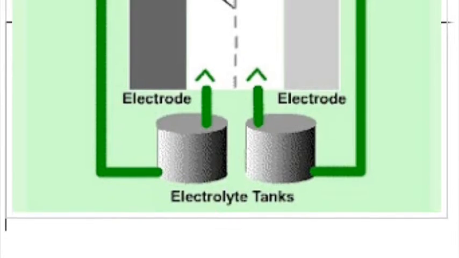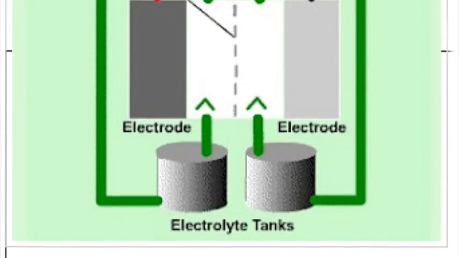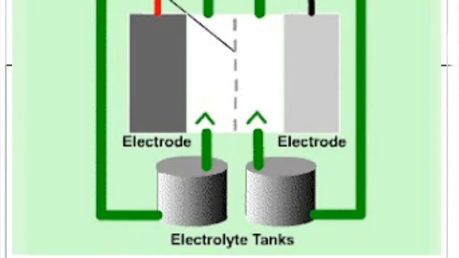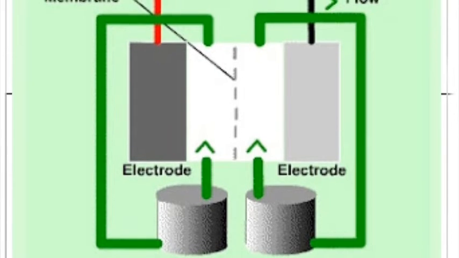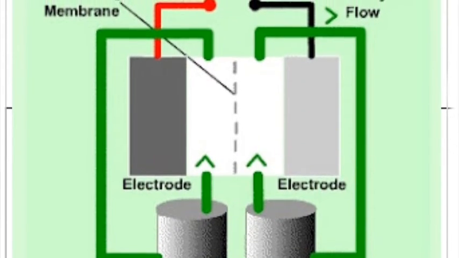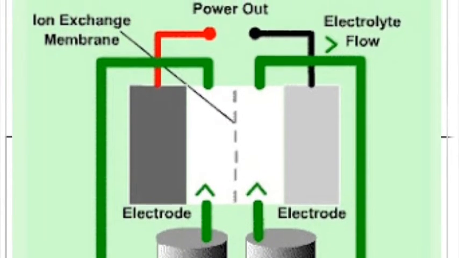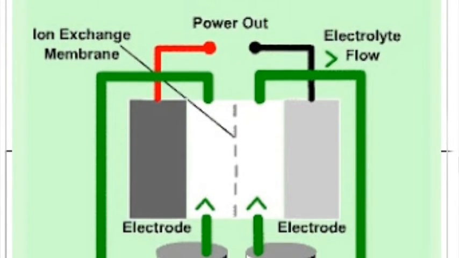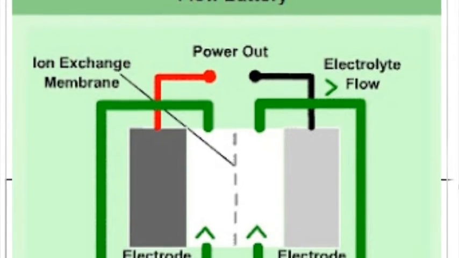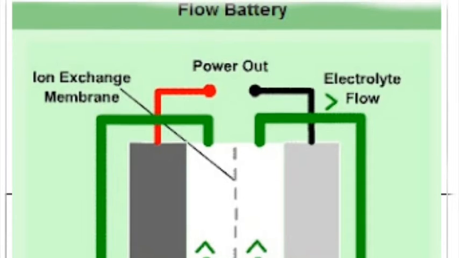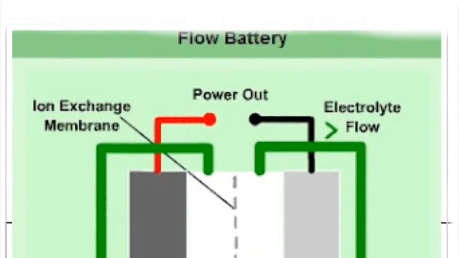Batteries convert chemical energy into electricity. Batteries are made up of one or more separate sections or cells containing a chemical called an electrolyte. Each cell has two electrically conductive electrodes immersed into its electrolyte. The electrodes are made of different materials. One releases electrons into the electrolyte and the other absorbs them. When an electrical device is connected to the electrodes, an electrical current flows through and it provides electric power for its operation.